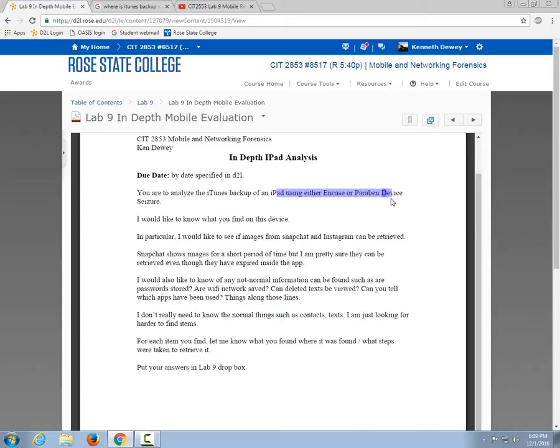I would say EnCase is probably easier, but Parabon's good as well. EnCase will actually show you more of the data. In Parabon, it's like I can't view that file internally. A lot of pictures in Parabon you're going to have to export and view in Windows Viewer, whereas they show right up in EnCase. So it's kind of weird.